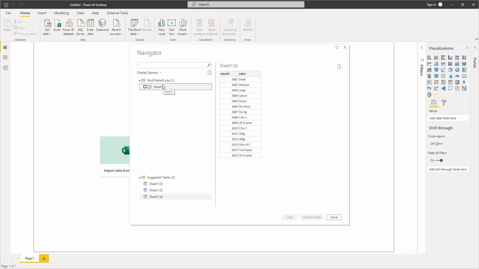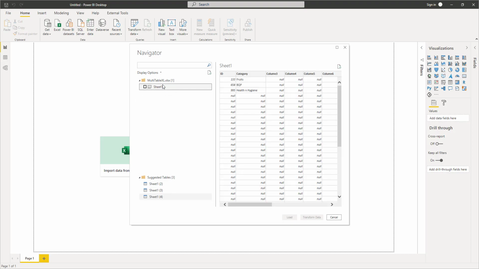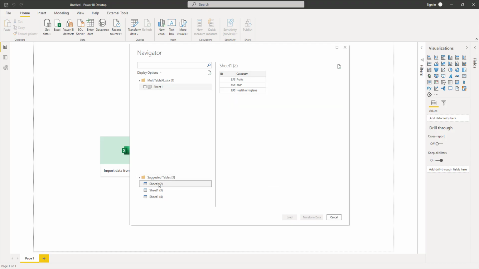In addition to the default functionality, which considers all of them as a single sheet, depending on our requirement, if you want them as separate sheets, we can use these suggested tables to load into our Power BI tables. For this purpose, just click on the refresh button so that you will get the selection boxes against those data regions. Once you get the selection boxes, just select them so that we are extracting those data regions as separate tables.